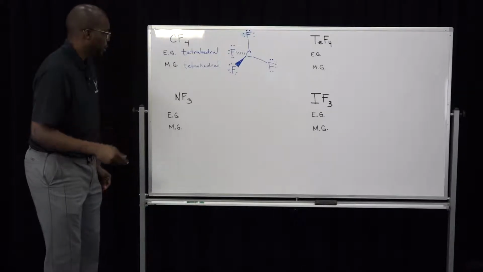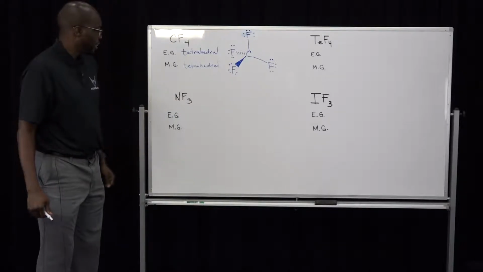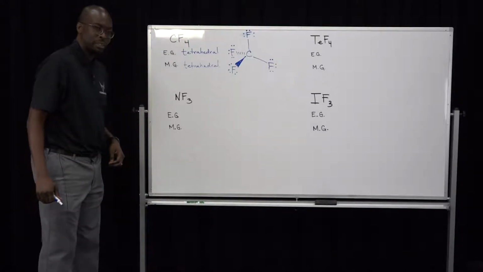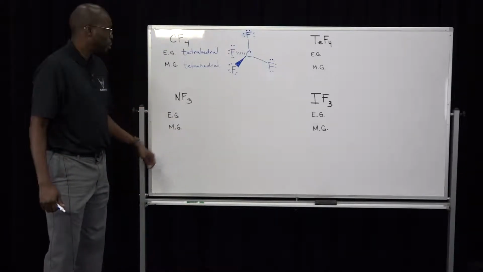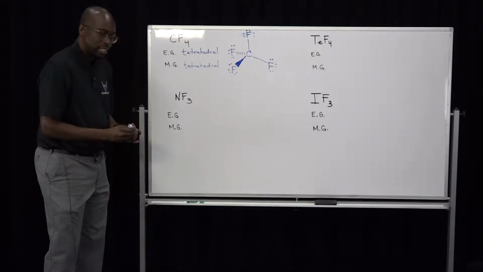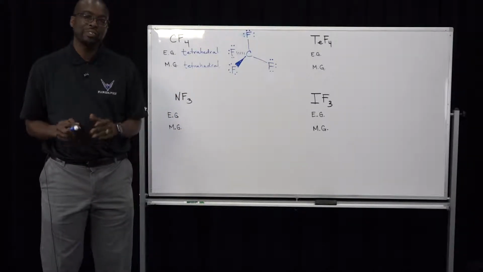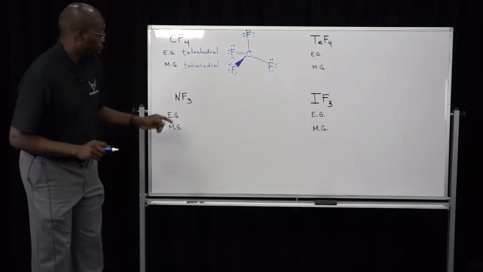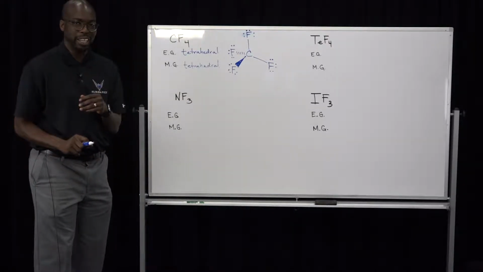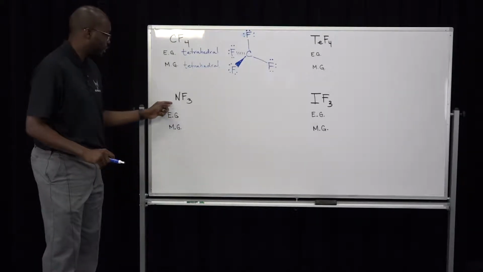All right, for our next example, we have the molecule NF3. Similar to CF4, we will come up with the Lewis structure or the electronic geometry for this molecule. So for nitrogen, nitrogen is in group 5A, so it has 5 valence electrons. You're also going to make 3 bonds with fluorine. 5 plus 3 is 8. 8 divided by 2, that gives you 4. So we still have 4 charge clouds around the central atom.